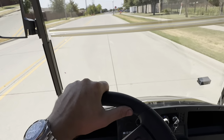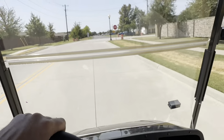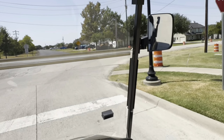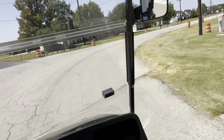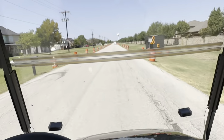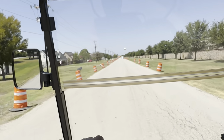Here we go, let's stop. Second break. Last second stop. Ooh. Those brakes work nice. Something about having four-wheel disc brakes on a nice golf cart with some really powerful motor on it. It just seems like an important way to go.